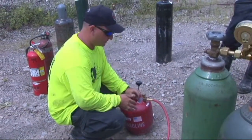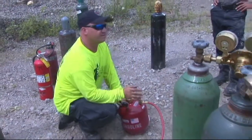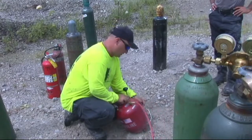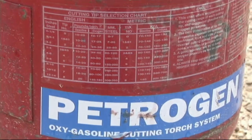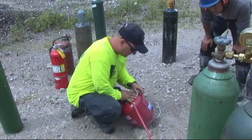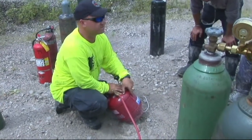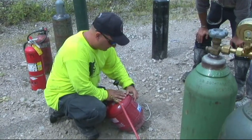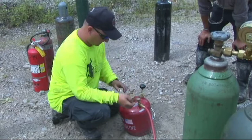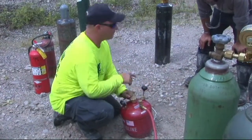When you go to set your Petrogen setup up, all you really need to do is know what tip you have in your torch — everything you need to know is right here on this chart on the side of the tank. We're running number 83 tips in both of these torches today, so the setup's going to be exactly the same. Come down to your chart and you can see where it says number 3 and 83 — that's the same tip, just two different ways they call it. Go to the number 83 tip, gasoline, pounds — we know we need to pump this tank up between 10 and 20 pounds. Pump this tank up towards between 10 and 20 pounds on your gauge.